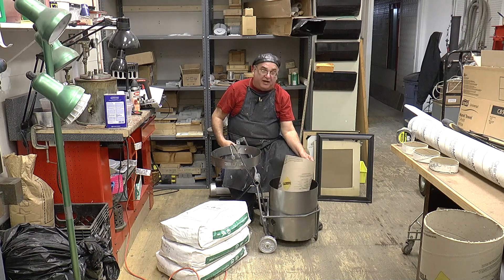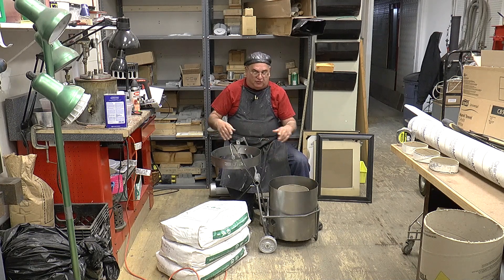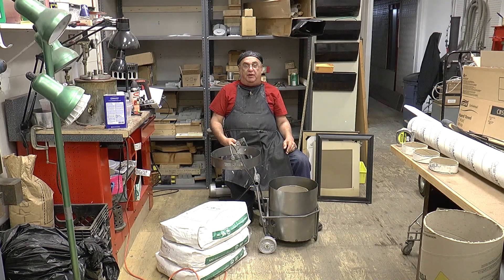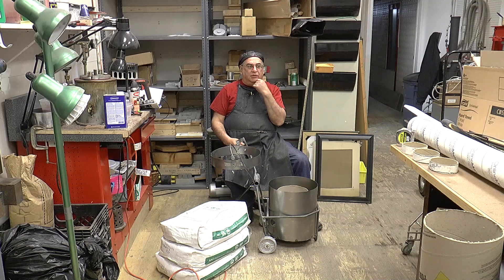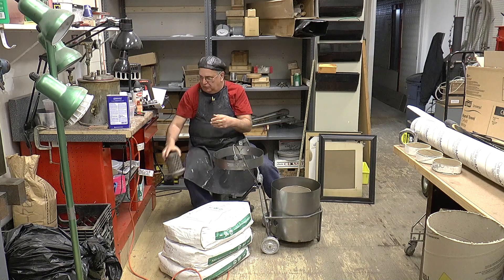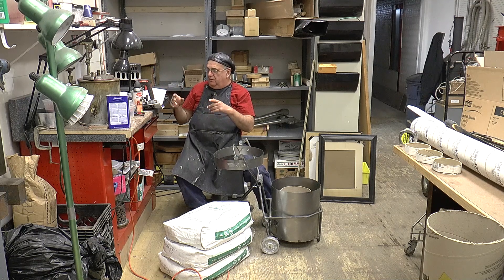It took me a month to get this stuff and he's overwhelmed with orders, which I'm happy about — he's going to be more overwhelmed now. This is all preparation for doing my own lost wax castings, as we've been talking about. Over there on the table we have a burnout oven. I can put six flasks in the oven at one time, which is nice. We've got this table set up to make waxes, we've got the molds here, we tree them up, and then put them in the investment.